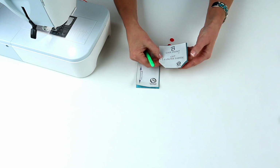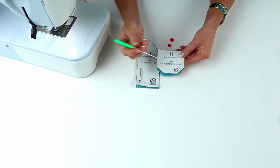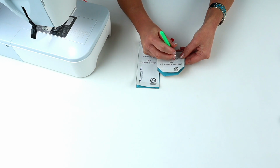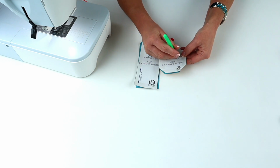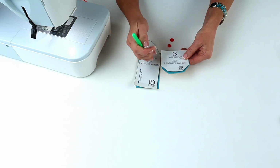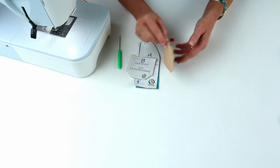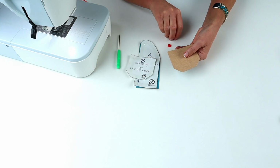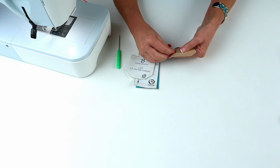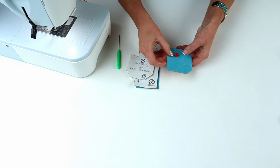and there is a placement dot on the pattern piece, so if you just line up your pattern piece and push your pointy tool through. I've not got to call it a pointy tool anymore, I've been told off. I've got to start calling it the right thing, so it's a bradawl. So, made a hole for that. I'm going to flip that over and the cap goes through the back. Push that through, and then female part on top.